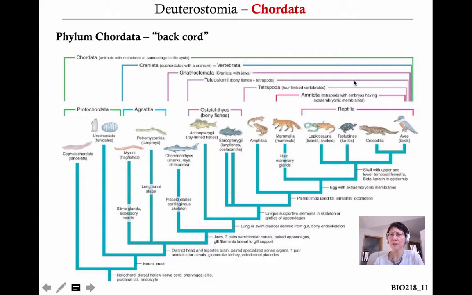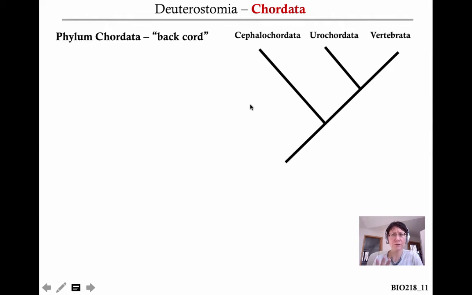These are all things you're familiar with, so I don't think you'll have too much trouble adding on to the information that you already know. So don't worry about this stuff yet. Let me show you a simplified diagram. We're going to talk about these guys today, and let's just focus on this right here. It's just a 3 taxon statement. This is the Chordata, and let's look at the 3 subphyla within the Chordata: the Cephalochordata, the Urochordata, and then the Vertebrata.